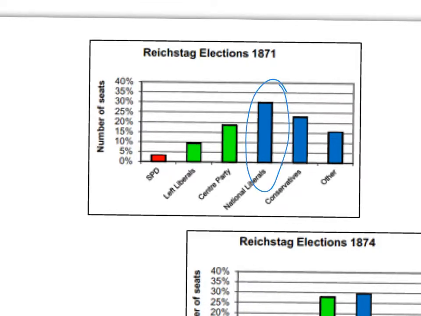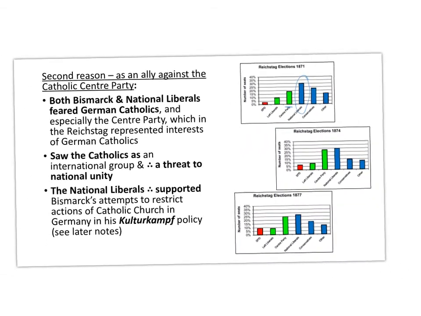And the second party, the Centre Party, okay, at this particular time, Bismarck was waging a form of internal campaign against the Catholics who he didn't like. It was called the Kulturkampf, which we'll do next lesson. So Bismarck at that stage in the early 1870s is not going to get the votes of the Catholic Centre Party. They're going to effectively vote against any laws in the Reichstag that Bismarck wants to pass. And so, another reason to have the support of the National Liberals, okay, which is the point there.